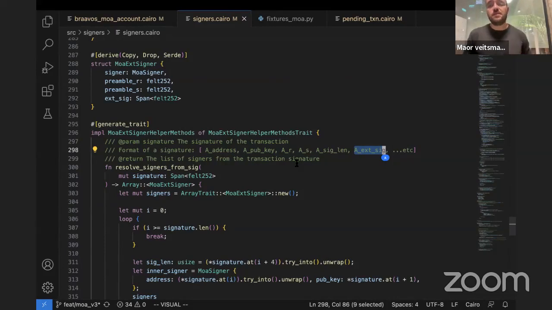You don't have to work in a cascading manner where everyone signs one after the other. You could gather up all the signatures offline and then just send them all in one transaction, because this signature format that I'm showing here is not limited to one address.